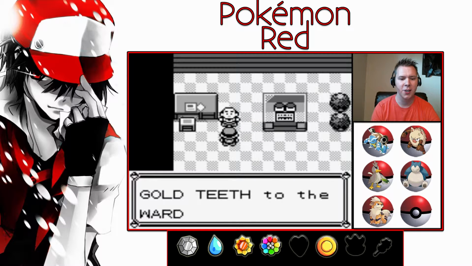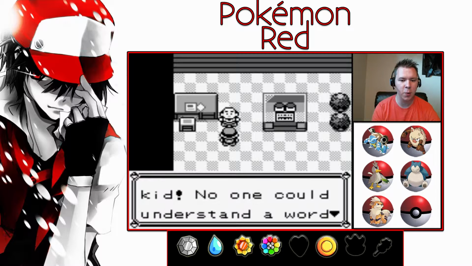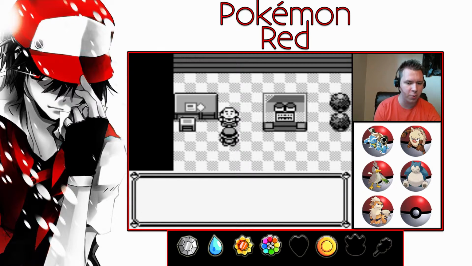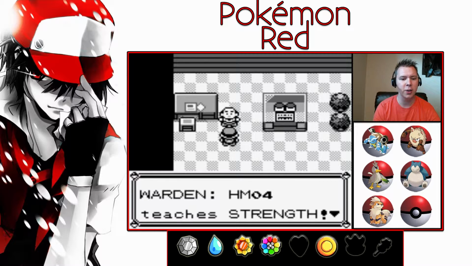So then he can give the gold teeth to the warden. The warden popped in his teeth. Thanks, kid. No one could understand a word that I said. I couldn't work that way. Let me give you something for your trouble. Hypno received HM04. Warden, HM04 teaches Strength.